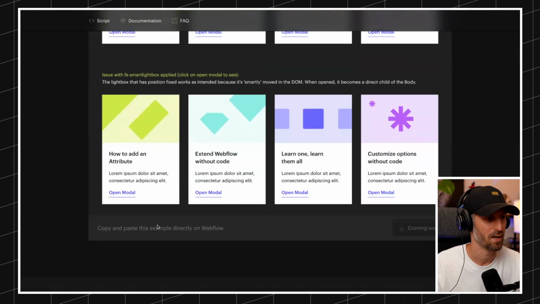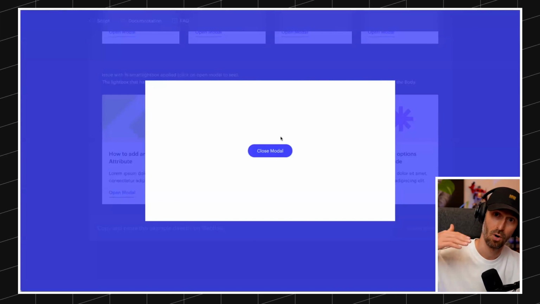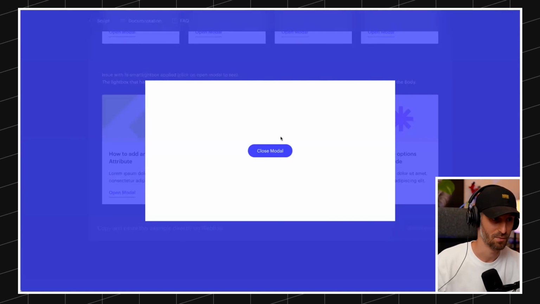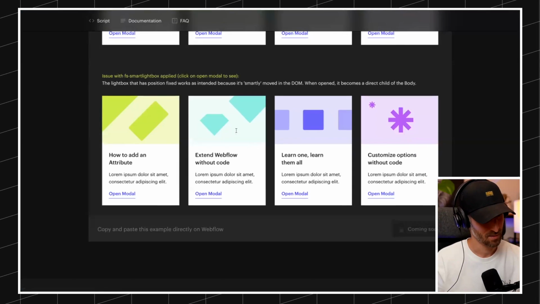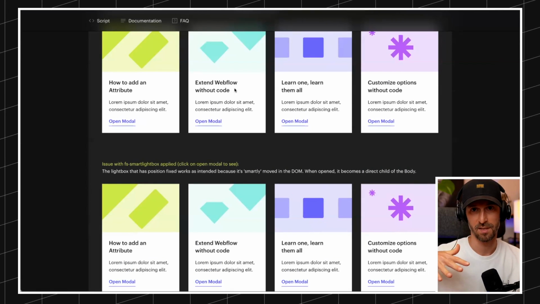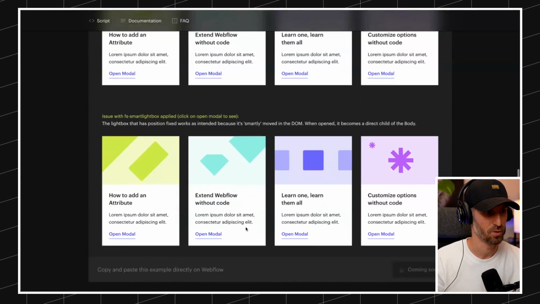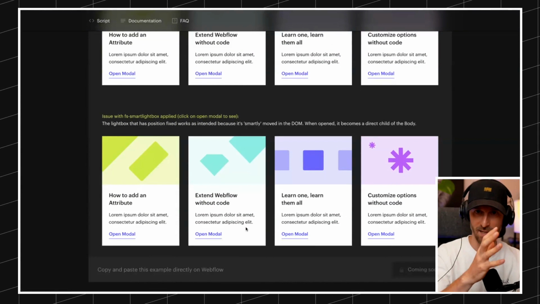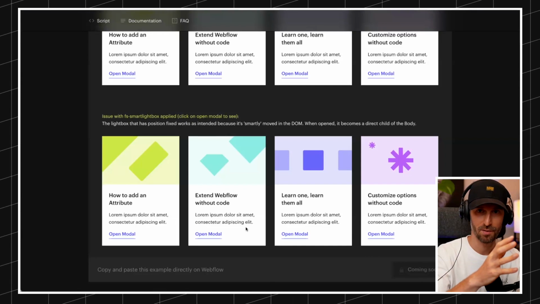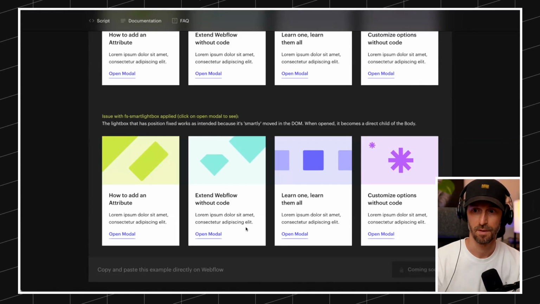But if you have attributes, you have this modal over everything, right? Even if your content is deep in the DOM and relates to a parent that will crop all the content, this will take this HTML element and put it outside of everything. So this will be on top.